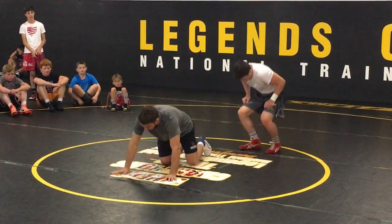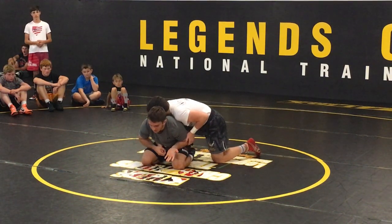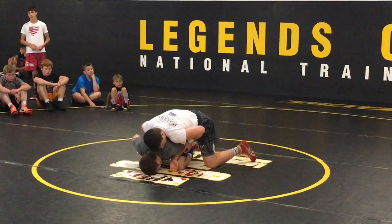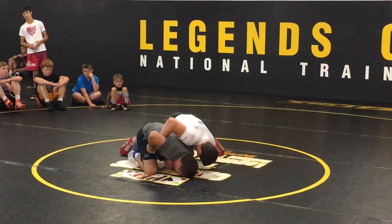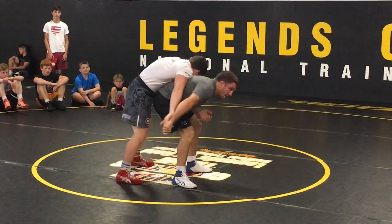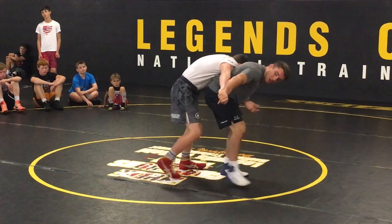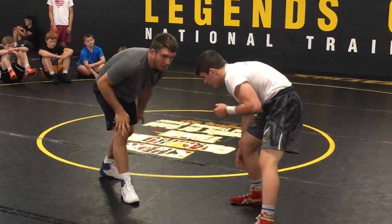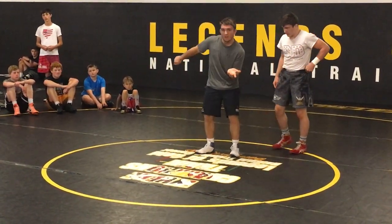Don't be in a hurry to stand up either. Get your seal right off the whistle — hands up, get his fingers. I'll go right to my head even. This looks lazy, but I'm not letting him back inside. So he's going to try to chop — I'm just going with him, keeping the seal, keeping his hand to the outside, and I can stand up when I want. Even in a really bad position with my butt back and head down, you can't hold on — he's not underneath his arm and I've got his fingers on the outside.